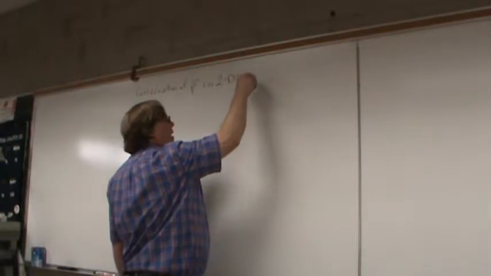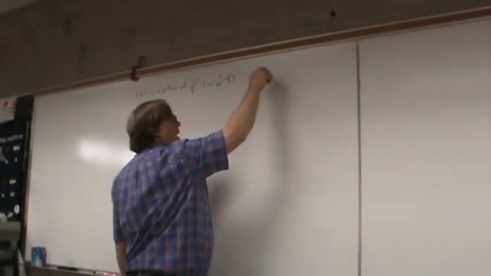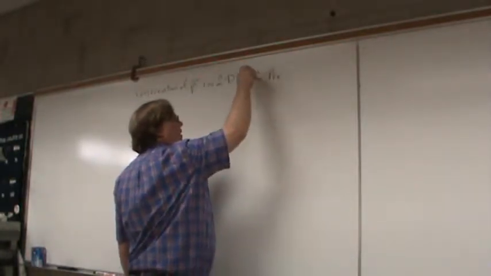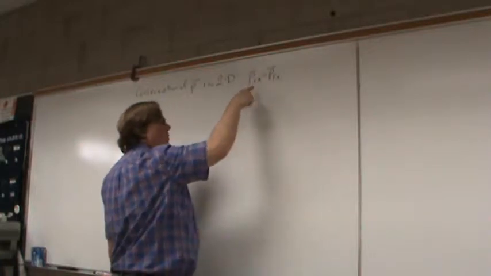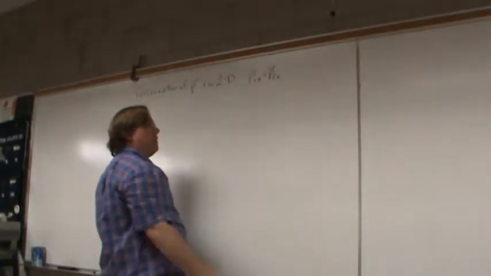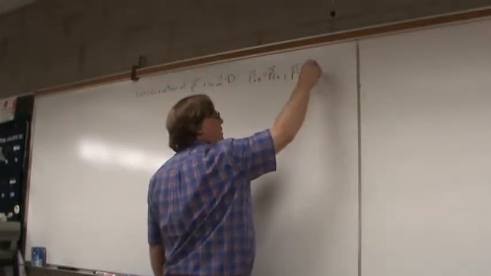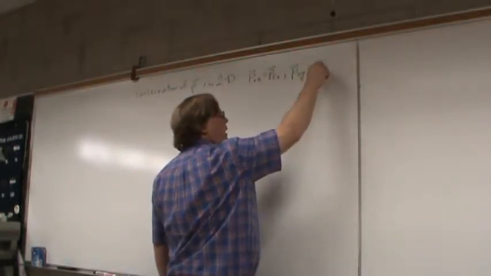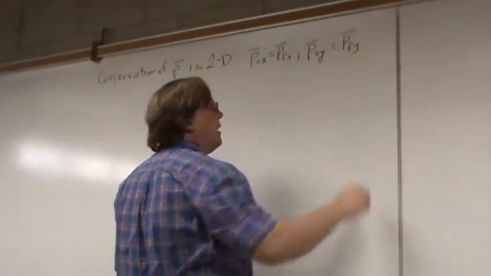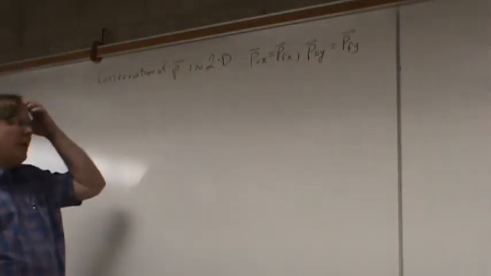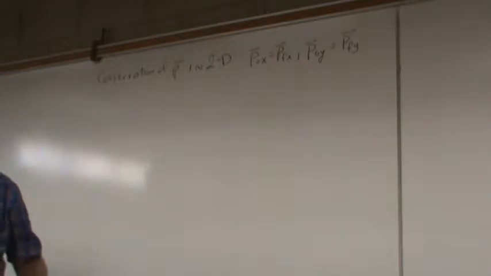We're going to be doing conservation of momentum in the X direction, right? The initial momentum in the X direction equals the final momentum in the X direction. And we'll do conservation of momentum in the Y direction. The initial momentum in the Y direction equals the final momentum in the Y direction. Great. That's the way we're going to do it. You guys ready to go?